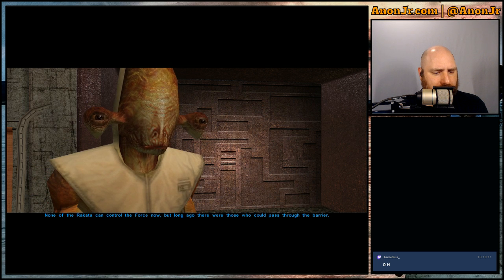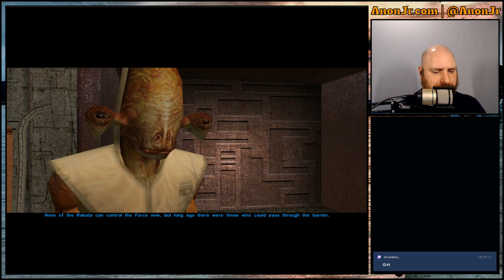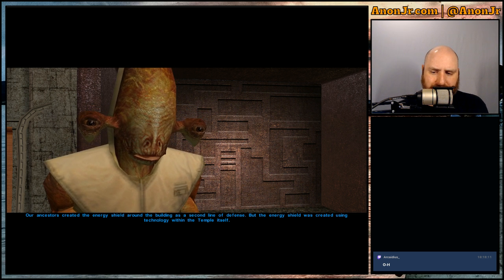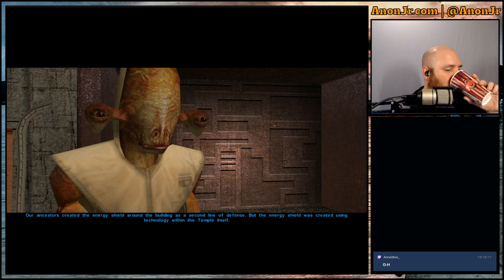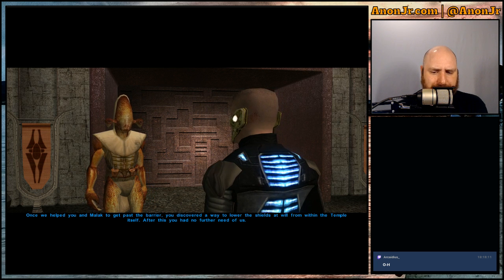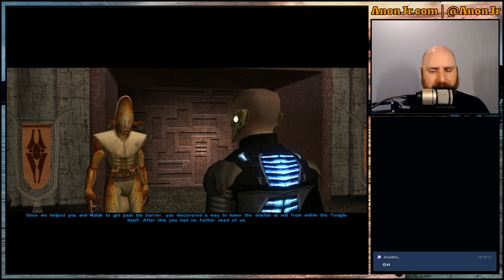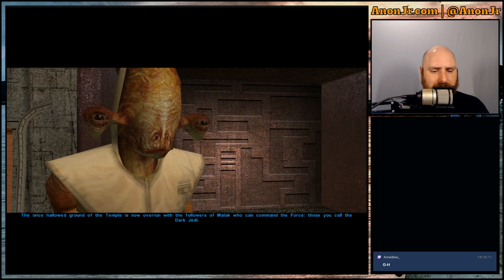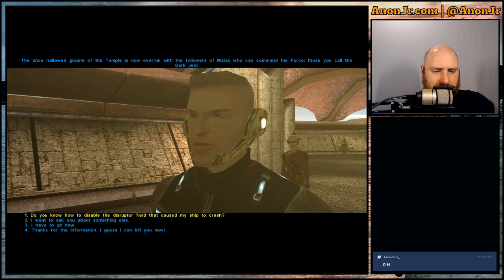Can any of the Rakata enter the temple? None of the Rakata can control the Force now. But long ago, there were those who could pass through the barrier. That's sad. Our ancestors created the energy shield around the building as a second line of defense. But the energy shield was created using technology within the temple itself. I see your problem now. Once we helped you and Malak to get past the barrier, you discovered a way to lower the shield at will from within the temple itself. After this, you had no further need of us. The once hallowed ground of the temple is now overrun with the followers of Malak, who can command the Force, those you call the Dark Jedi.